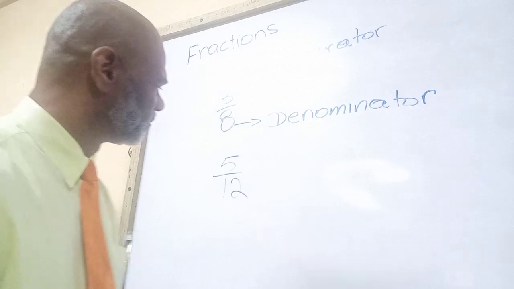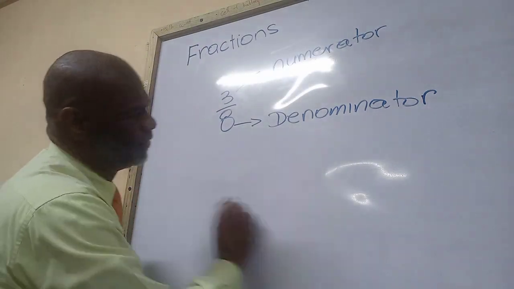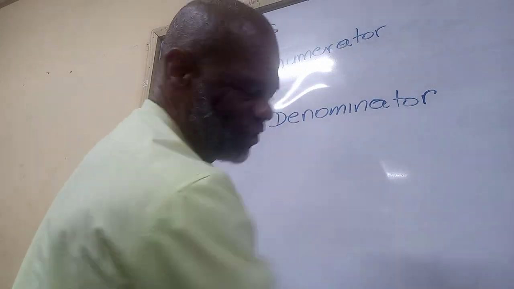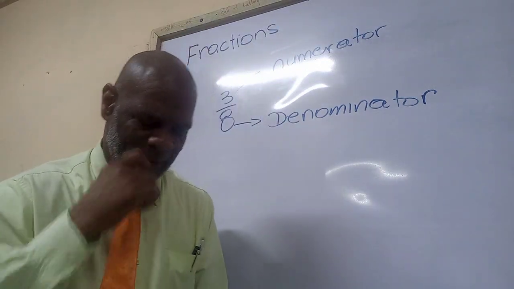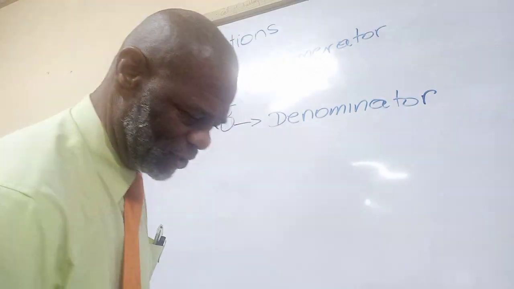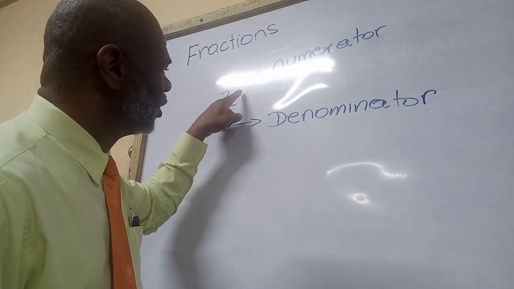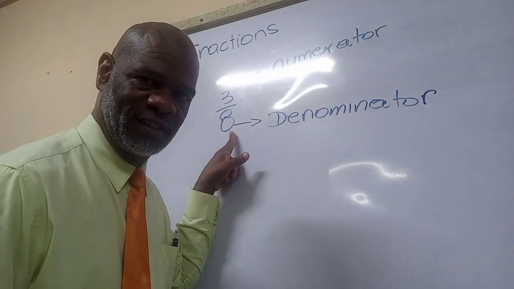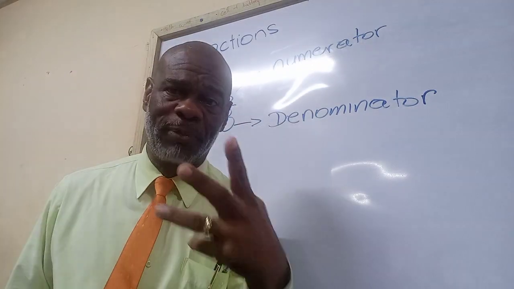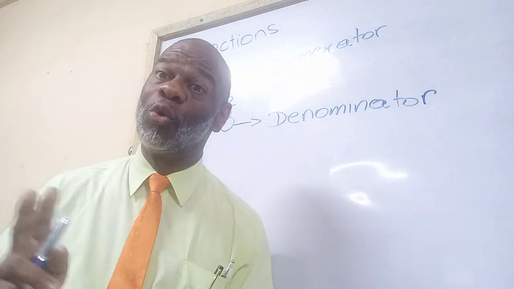Alright? Good. Alright, so there we have it. If you have any questions, just drop them in the chat and we will address those for you. Alright? So let's go back. So we have our numerator, we have our denominator. Right? Now we have the unit parts. The unit part is like one part out of whatever the whole is.